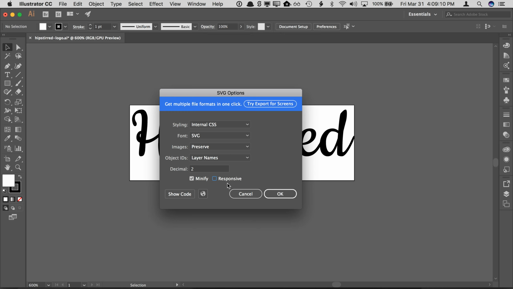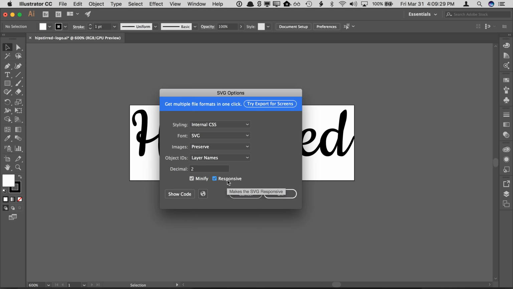In part because this fixes issues with Internet Explorer. There can be some browser display issues where it gets the sizing wrong. If you leave this checked, there will be no width and height coded into the file, and that can create some issues with Internet Explorer and even Microsoft Edge, the new version of Internet Explorer.